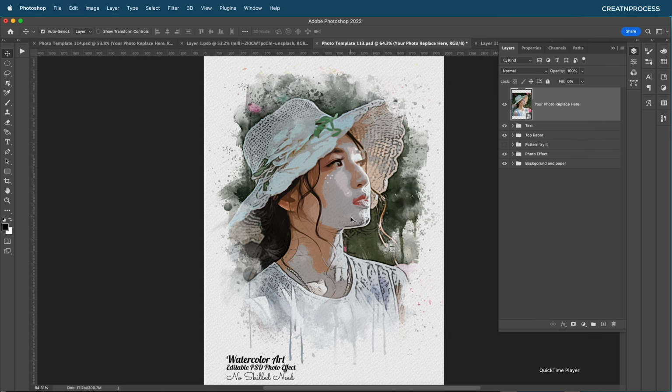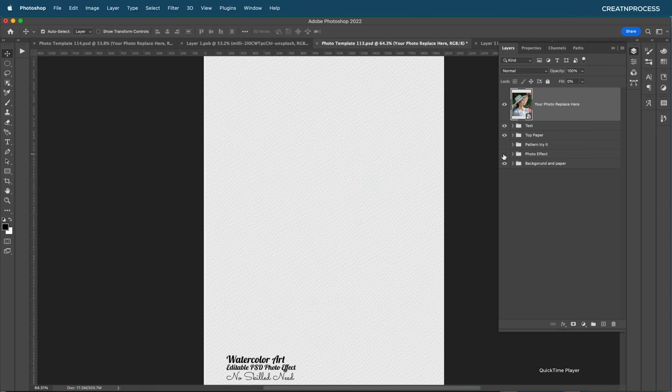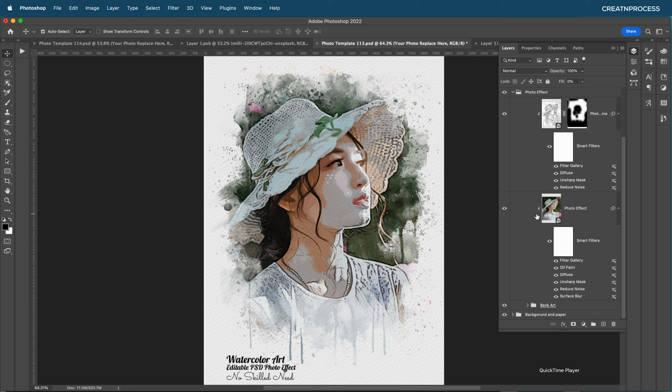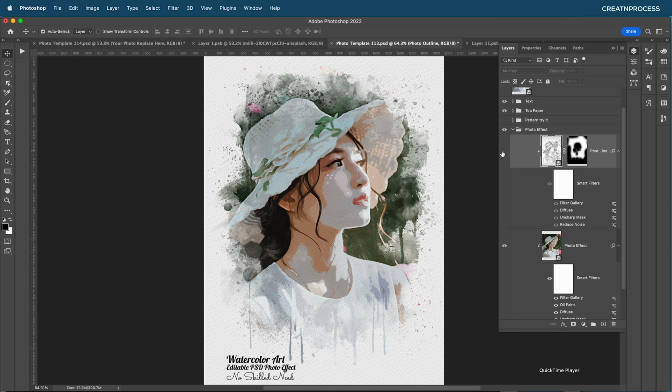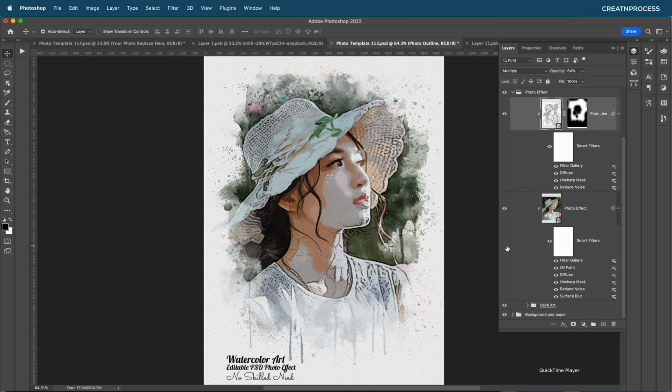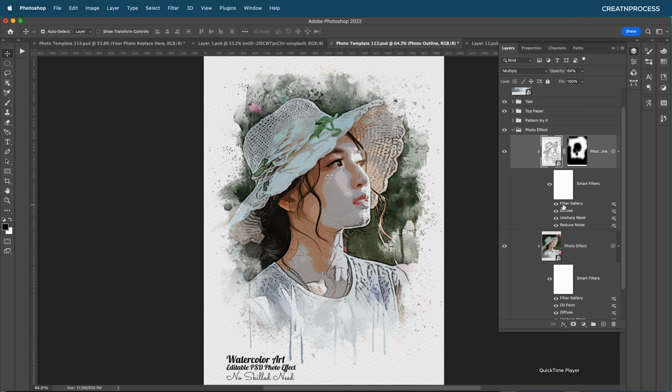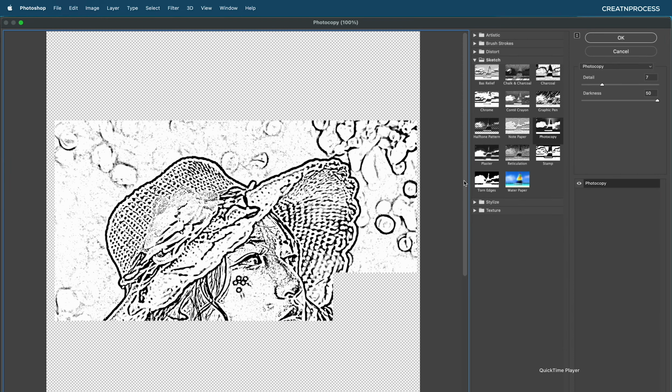If you want to customize it, we've got all these layers. We've got this one, the photo effect layer. So we'll go over here and see what else we can do. We've got some filter gallery. This is giving that nice detail texture of the image. This one is the overall image. So these two are the layers. I'll go to my filter gallery and work on these.